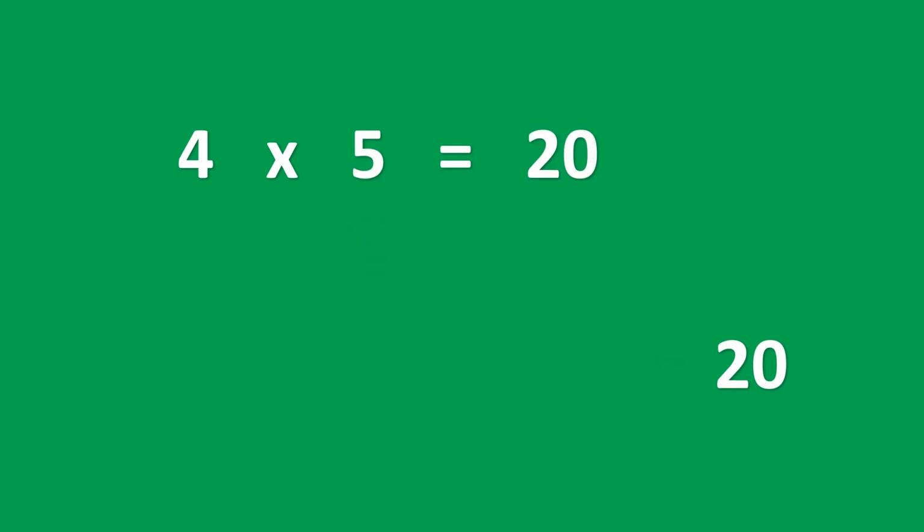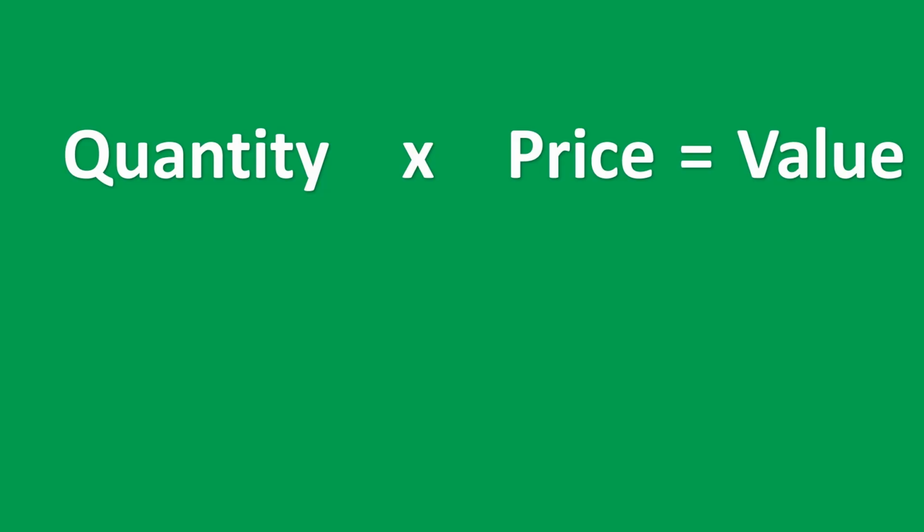Instead of 4 times 5, we can make it something like 8 times 9. 8 times 9 is 72, and 72 is also greater than 20. That checks out also. Back to the original, but let's take out the numbers and put in some letters that represent some words. Q for share quantity, P for share price, and V for value of your position. So people buy a certain amount of shares in a stock, it's at a certain price, you multiply those two things, and that's the value of your position.